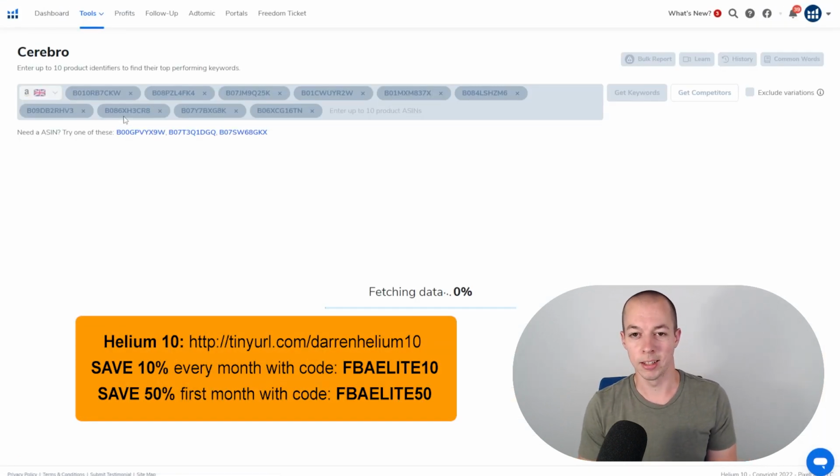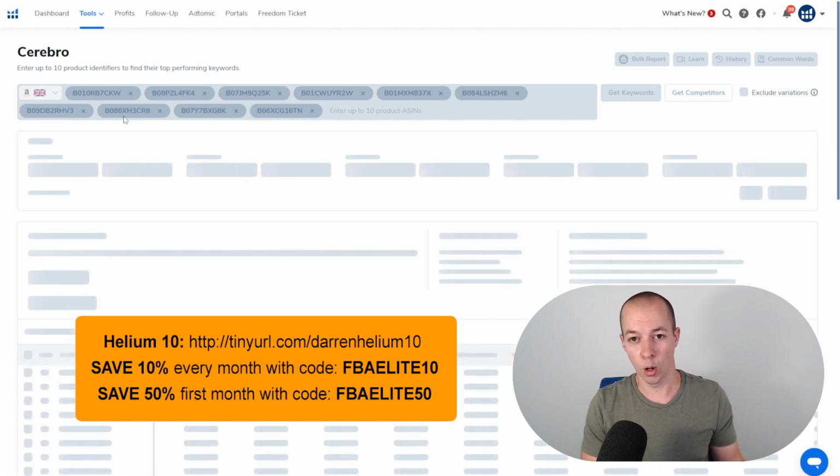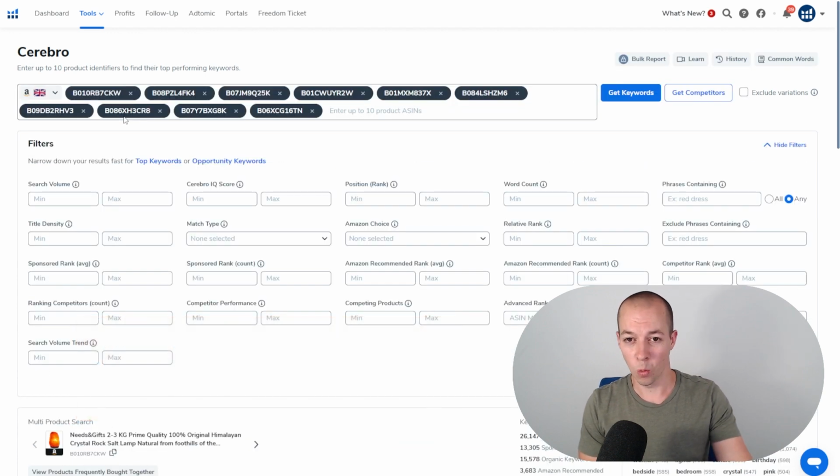So what a reverse ASIN does is takes those 10 products and looks at all of the keyword data those 10 products are using. So we want to analyze all of those products to find the best possible keywords. Now there may be a very rare keyword that all of these guys have missed, but the chances are if these guys are the top sellers, the highest selling products, then they're gonna have all of the best keywords. And we're gonna analyze these in a very quick and smart way to get the best keywords that you can use to set up your listing and PPC campaigns.